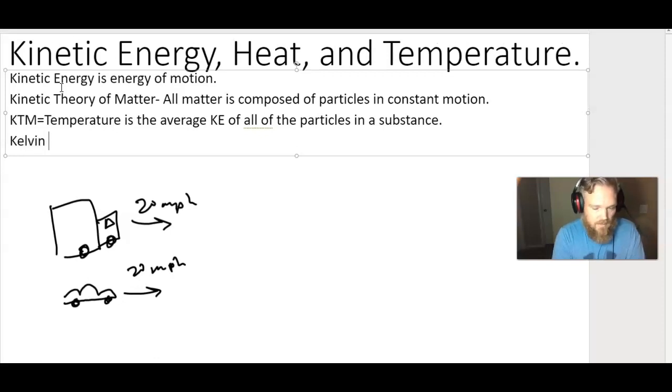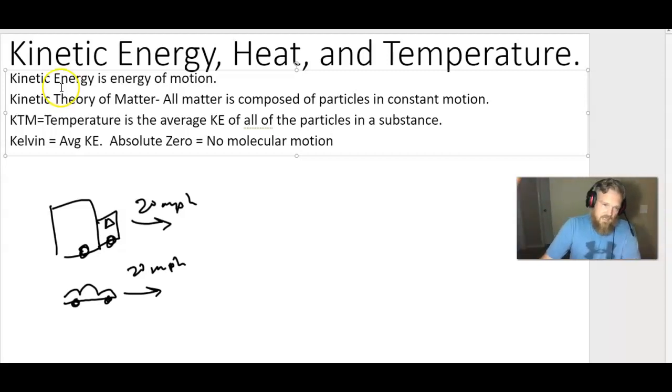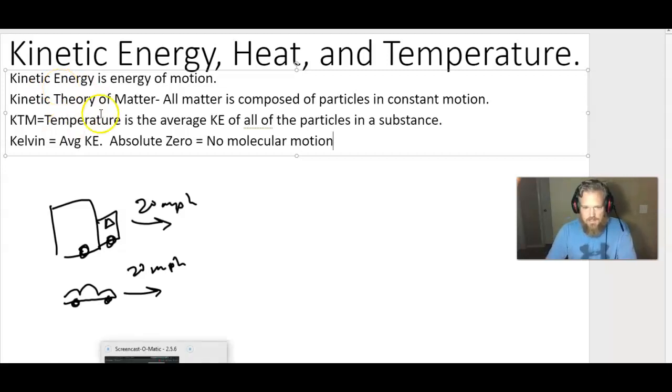And then we can equate that Kelvin temperature will equate to average kinetic energy, and that's where we came up with Kelvin. So absolute zero, which is just a fictitious number, equals no molecular motion, right? So there would be zero friction, which would be zero heat, which would be zero temperature, right? So temperature then becomes a measure of kinetic energy. So anything that I do to motion, I would also do to temperature.